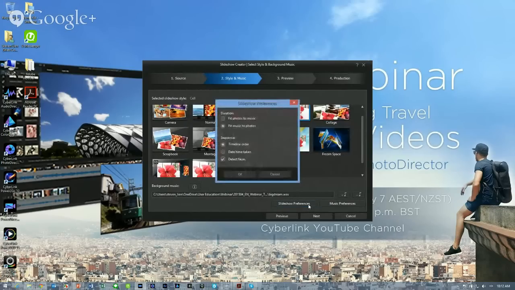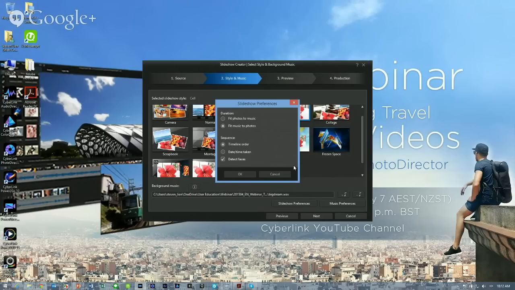This is the place where you get control over how the slideshow is going to present all the holiday photos you have. For example, here in the slideshow preference, you get to choose how you want the photos to show in different sequences.